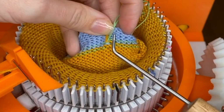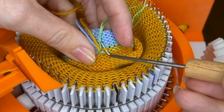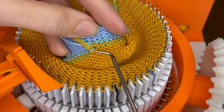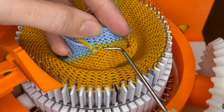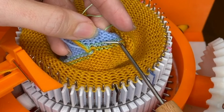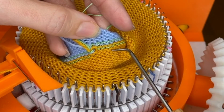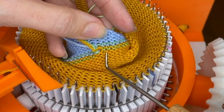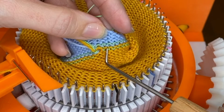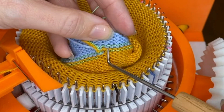We're going to take the loom tool, which is the one that's not quite as sharp. And we're going to pick up that bar. And the bars are really easy to pick up thanks to the ravel cord. So you can see there's a row of green. Hopefully you can see there are the 2 rows of green from the ravel cord. And in between the rows of green, you'll see 1 stitch of scrap yarn and 1 stitch of project yarn. The bars we're hanging are the stitches of project yarn, the yellow in this case, that are in between the 2 rows of the green ravel cord.